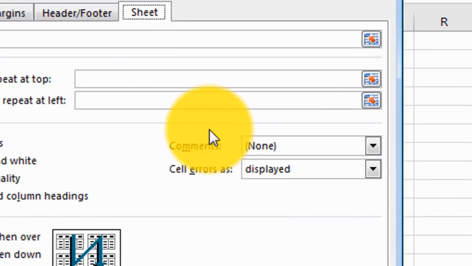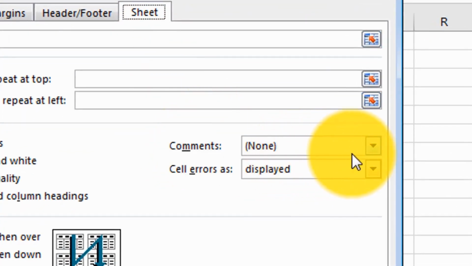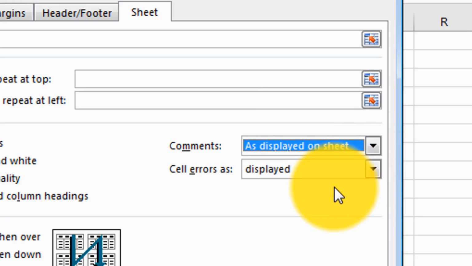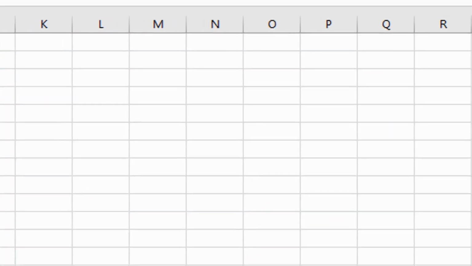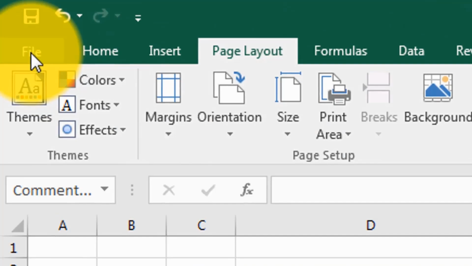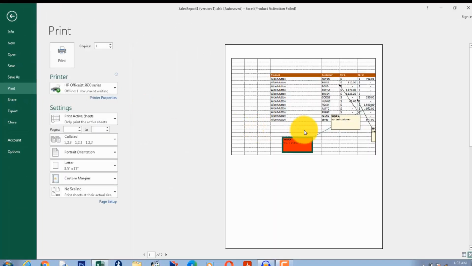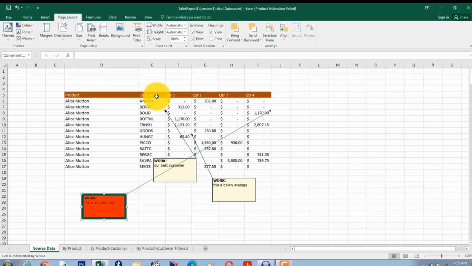Then you go to Sheet, and there you will see comments. In the print settings, it says none. So I'm going to select as displayed on sheet and then click OK. After that, when you try to print your worksheet, it's going to display the comments. If you don't do that, the comments will not be printed.